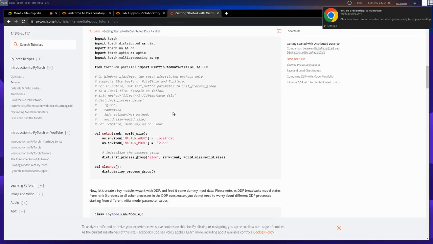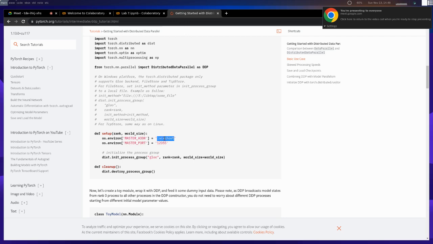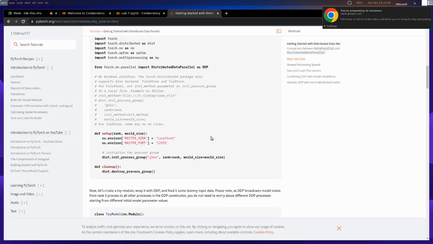So you have to define two environment variables. Your script will potentially be running across multiple machines, and so PyTorch DDP expects some environment variables to be set. One of those is the master address, which in our case we'll just set to localhost, and a port. This is a rendezvous port where all your different processes can communicate. Typically when you're training on huge clusters of GPUs, you do not set this manually; it will be set automatically on the machines. But in our case, because we're running on a local machine, we do have to set all of this manually.